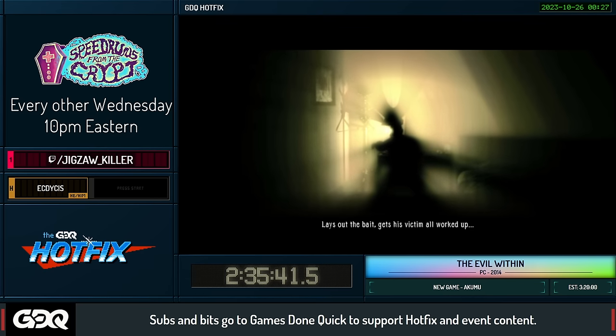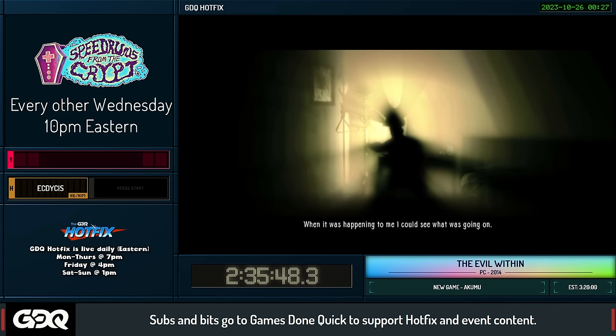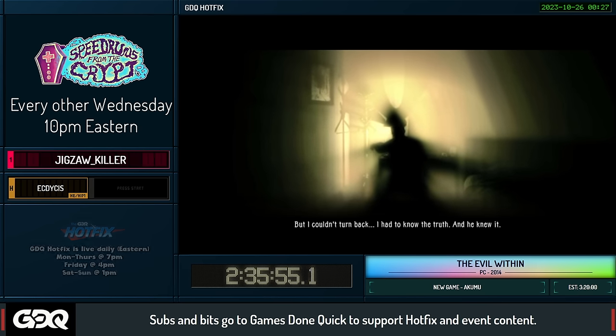If you see me slowly disarming a trap, it's because you have to. The acid traps aren't shootable or anything like that. So I could see it, but I couldn't turn back. You have to click on them just to disarm them. He knew it.